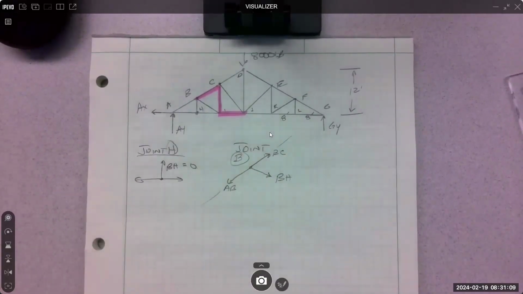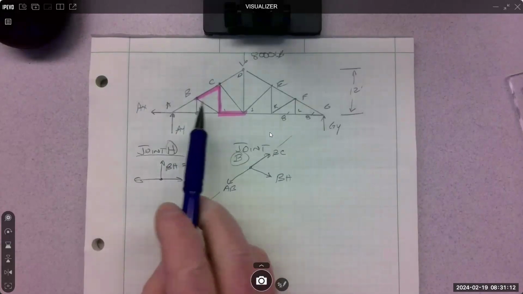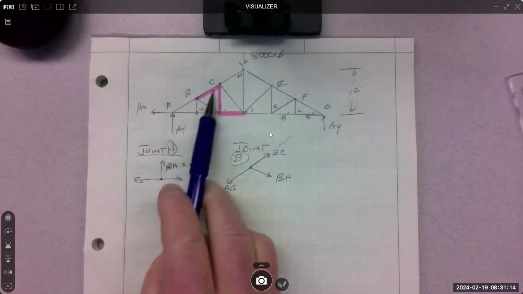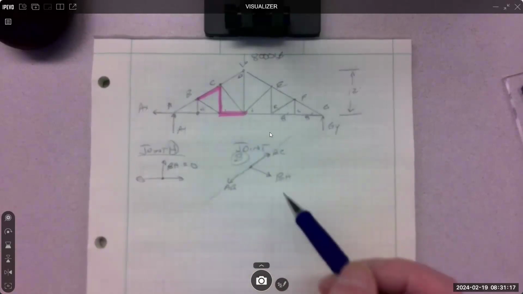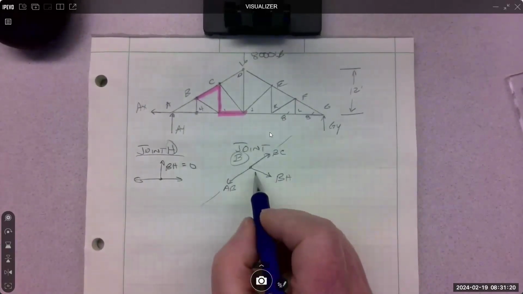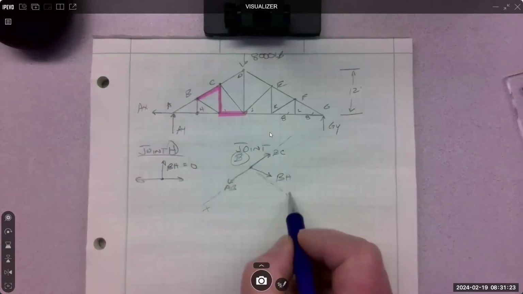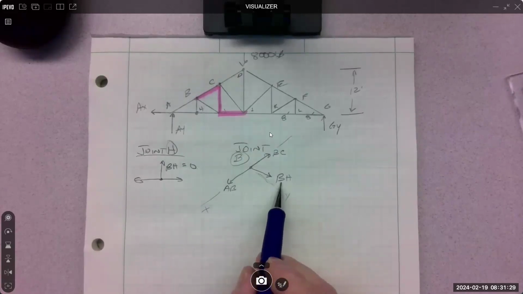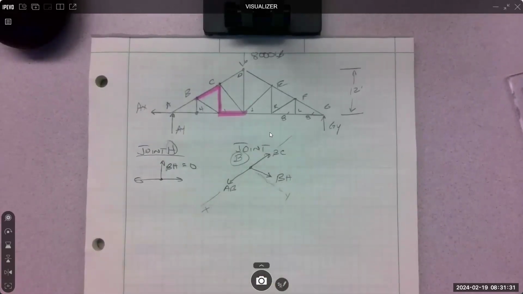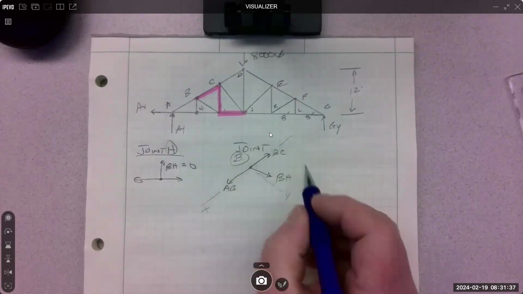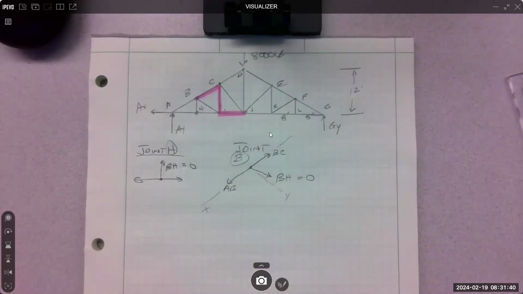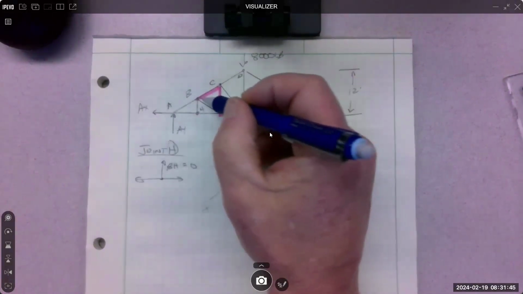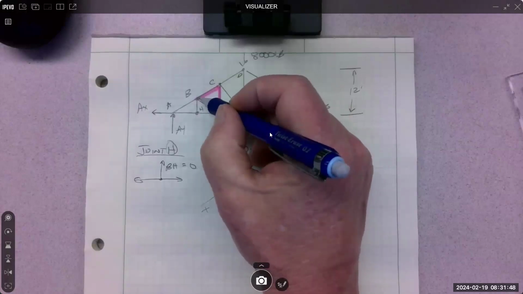This is joint H. Right, it's this one right here. AB, BC are in line, so BH is the only force that heads off in this direction. If I called this X and this Y, if I think about the Y forces, BH has to be 0 because there's no other force going in the Y direction. So I can conclude from this that BH is 0. Well, that's interesting. You can keep going, right? So now I know BH is 0 from the analysis of B.